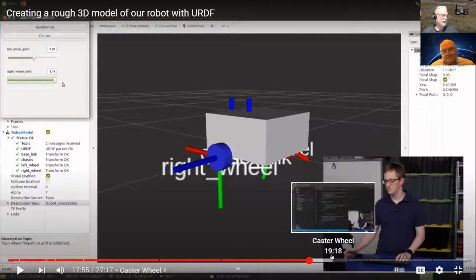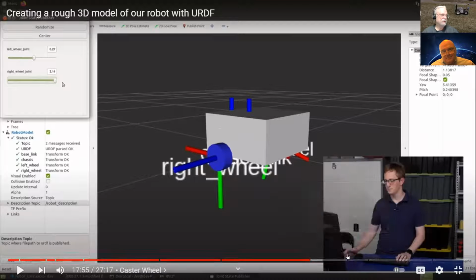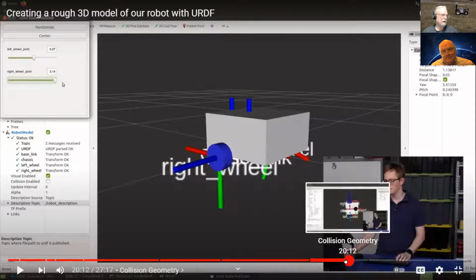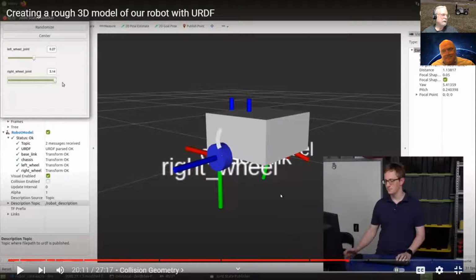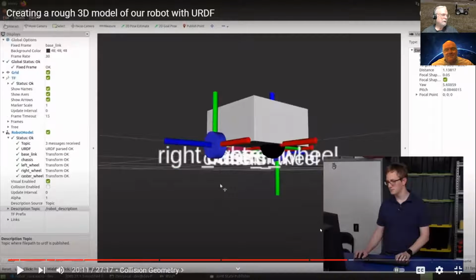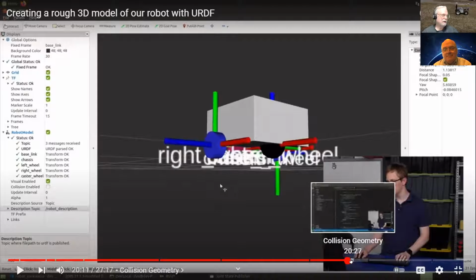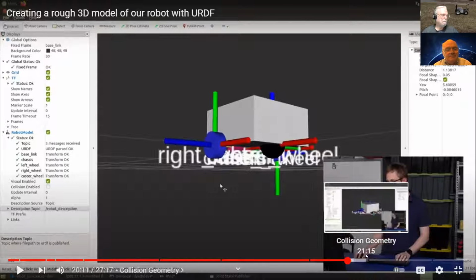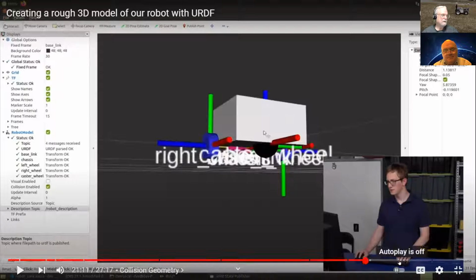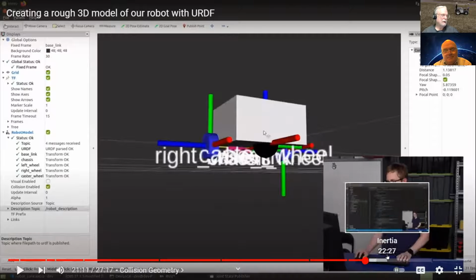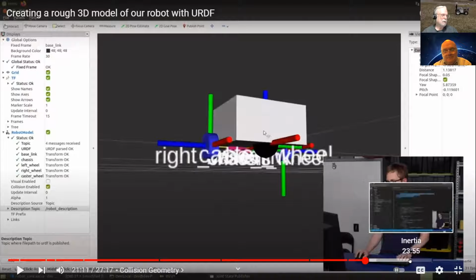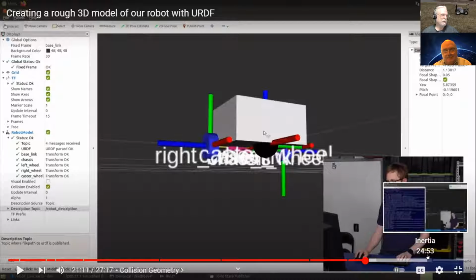So I'll see if I can find that. And this makes a lot more sense if you're actually watching the thing instead of me just poking at it here. What's this one here? So I'm not sure what he's about to tell us here. He's just looking at it from various angles. I was hoping I could find that one where he's actually showing the wheels turning, but I don't see that.